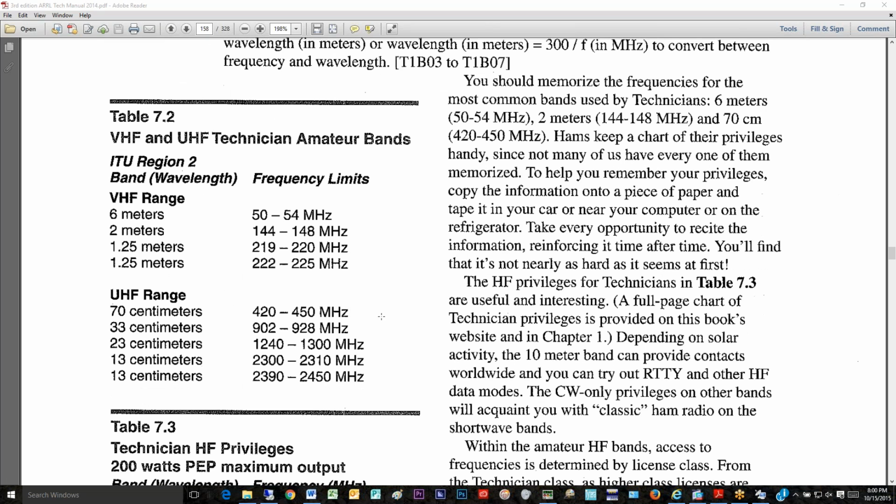Then they talk about the frequency ranges for different bands. The ones I want you to know are these here. 2 meters, 70 centimeters, that's 440, right? 2 meter, 1.25 meter. Only one of the exams mentions 1.25 meter, so it's not too popular. But 2 meters, 70 centimeters, I guarantee you will have a question. They'll say, 443.525, what band is that on? And you're going to say 70 centimeters because you know it, right? They're going to say, 146.850 is what? And you're going to know 2 meters, okay? And if it's not something you recognize, it's probably 1.25 meters, okay? They don't ask you too much about the other stuff.